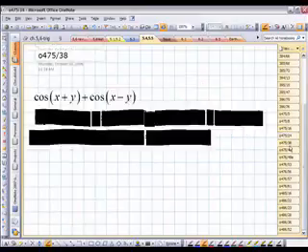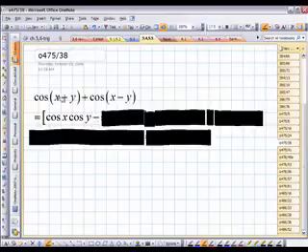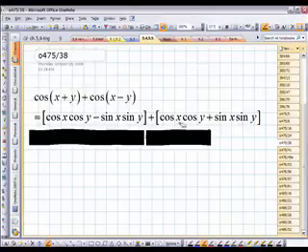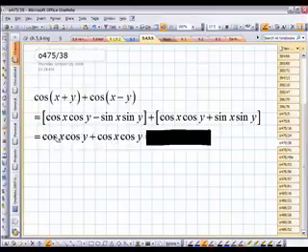Okay, this is now simplifying a trig expression, so before we can simplify, we actually have to expand it. So we expand it using the cosine addition. Cosine first, cosine second, sine changes, sine first, sine second, plus, do the same thing over here. Cosine first, cosine second, sine changes, so it's a plus, sine first, sine second, and obviously these guys are going to cancel, so you'll get cosine x, cosine y, plus cosine x, cosine y, or 2 of them.